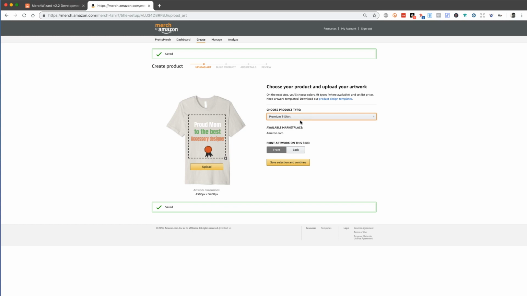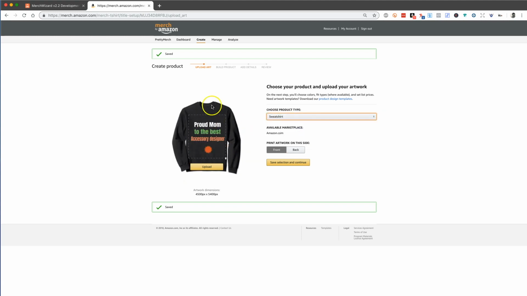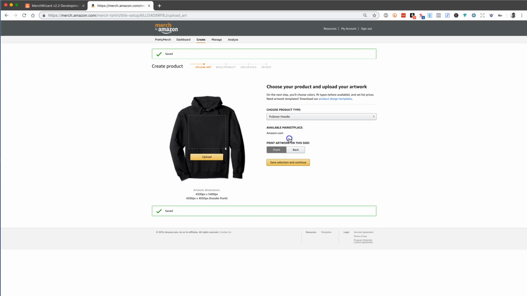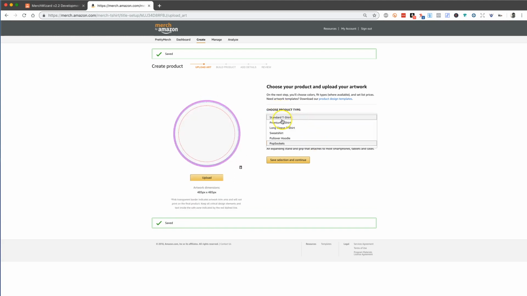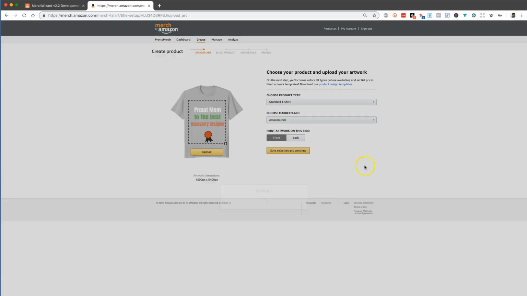For example, premium t-shirt, long sleeve, and sweatshirts all use the same file size, which is 4500 by 5400 pixels. If I change to hoodie here, it's a different file size requirement, so that's why it's disappeared. Same for pop sockets, but any of these first four, you're good to go. So we'll just use the standard t-shirt on Amazon.com for now, and continue.